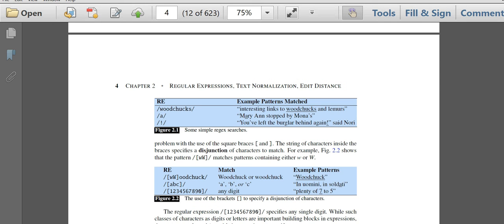For example, we see here a regular expression pattern that we want to find in the corresponding string.